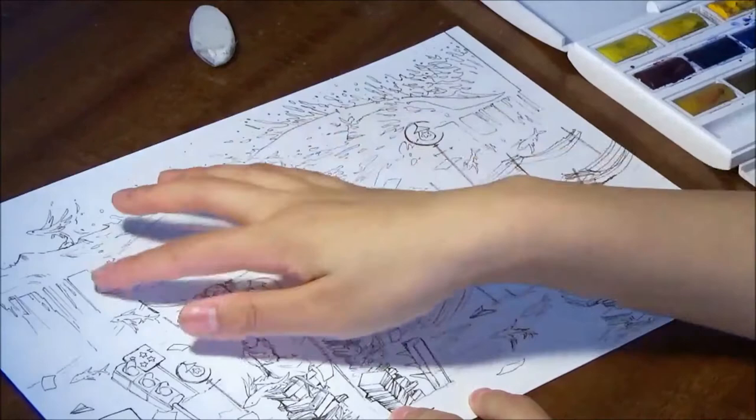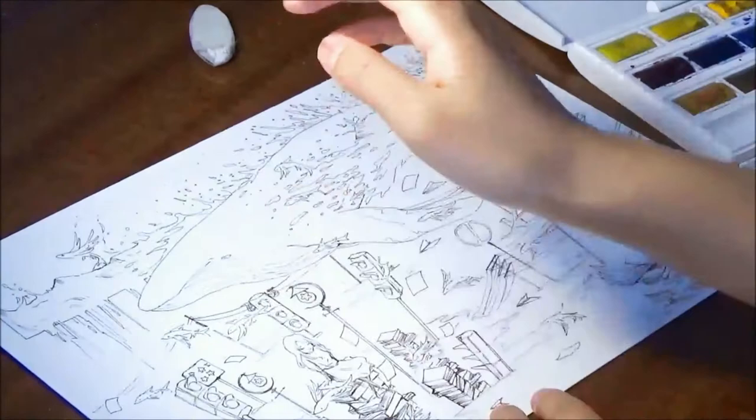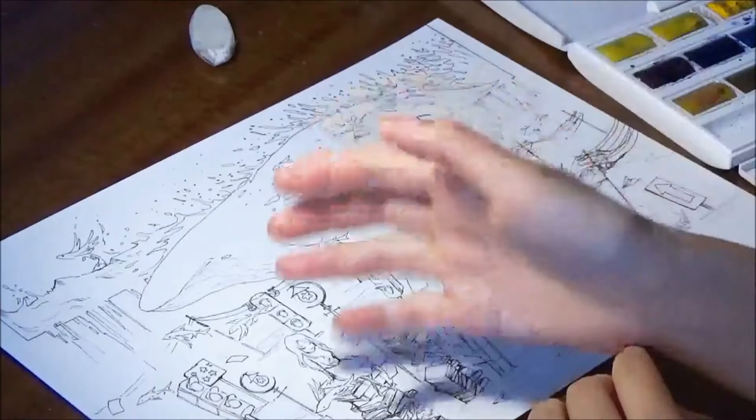So basically I'm just envisioning this whole thing as dark above the clouds. A few different colors scattered everywhere, like the fish and the signs and the whale, they're all going to be different colors. So I'm trying to make it very colorful, but also organized in a way.